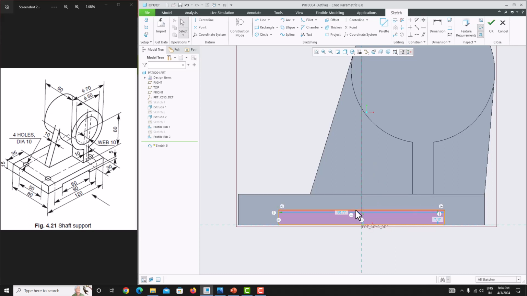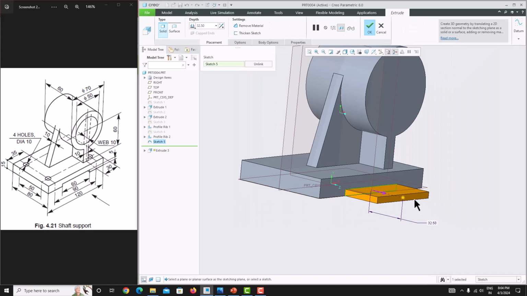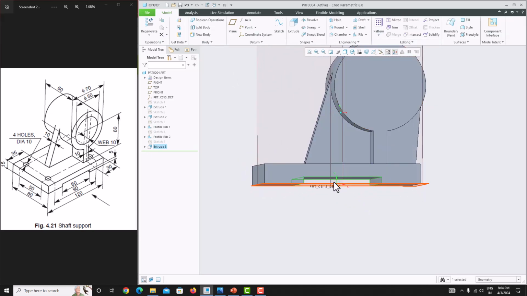Press the roller. Now specify the dimensions. It is 60 and height is 5. This one is 60. This height is 5. Just say OK. Extrude. Change the direction to next. Say OK. Now the first material removal feature we have done.